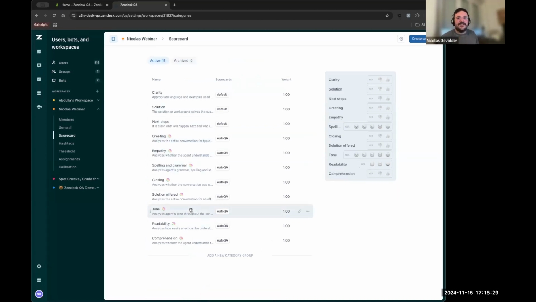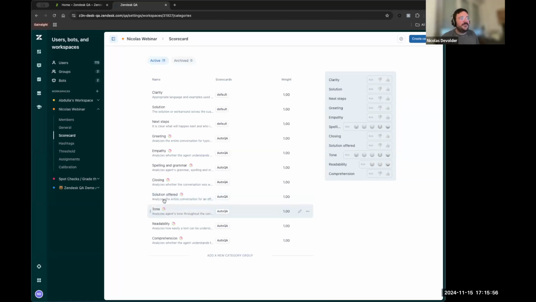So starting from now, we're going to start analyzing the conversation. There's quite a lot of confusion. We unfortunately cannot run AutoQA on past conversations. So starting from the moment you activate AutoQA, we're going to start analyzing the conversation. But if you haven't activated AutoQA, unfortunately, we cannot go back in the past and analyze those conversations. So it's quite important to activate it as soon as you have the account or as soon as you want to use the functionality.